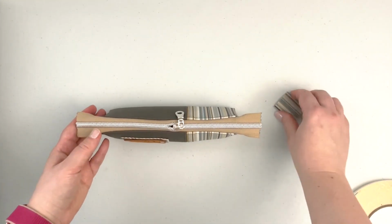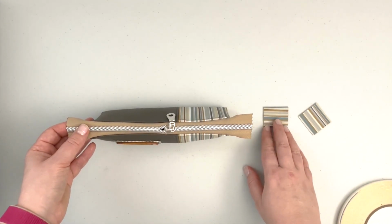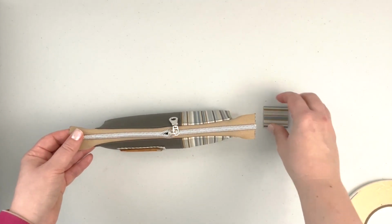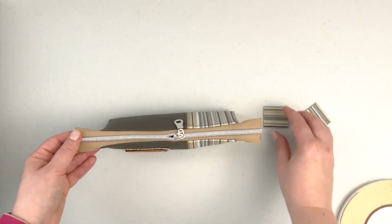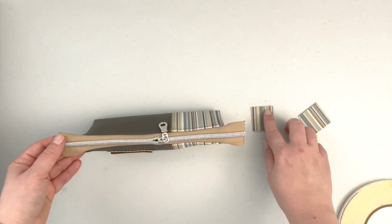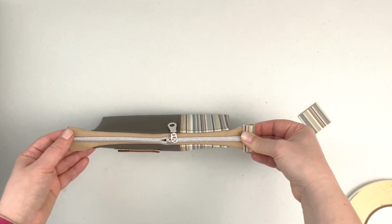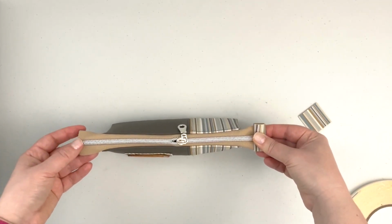So I have my zipper tabs pre-cut. The measurement of the tab is 1.25 by 1.25 because I'm using the zipper tape number 5, and that's the width of the tape. So if you are using a tape that is a different size, just make sure you cut those tabs to size. And I recommend still to have them at 1.25 inch, but the width of it should be the width of your zipper. So mine are cut a little larger, but that's fine because then it gives me more room to just trim them after I'm done.